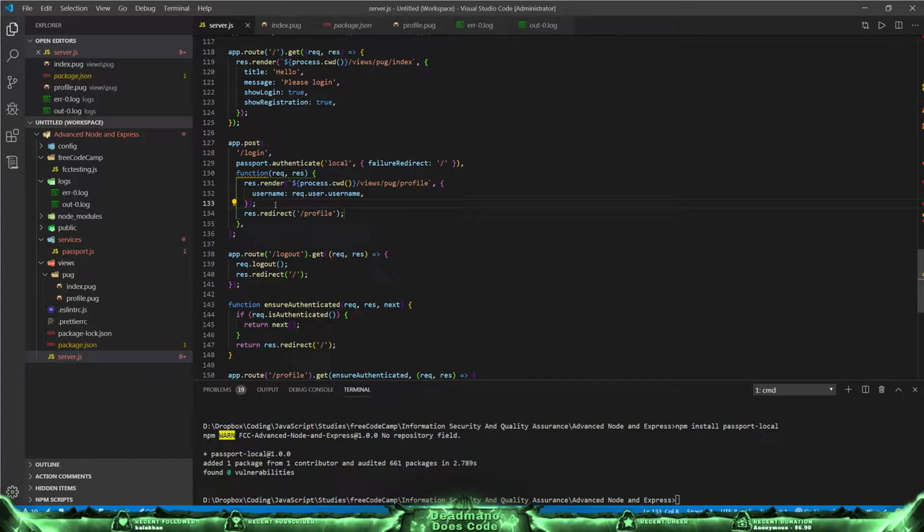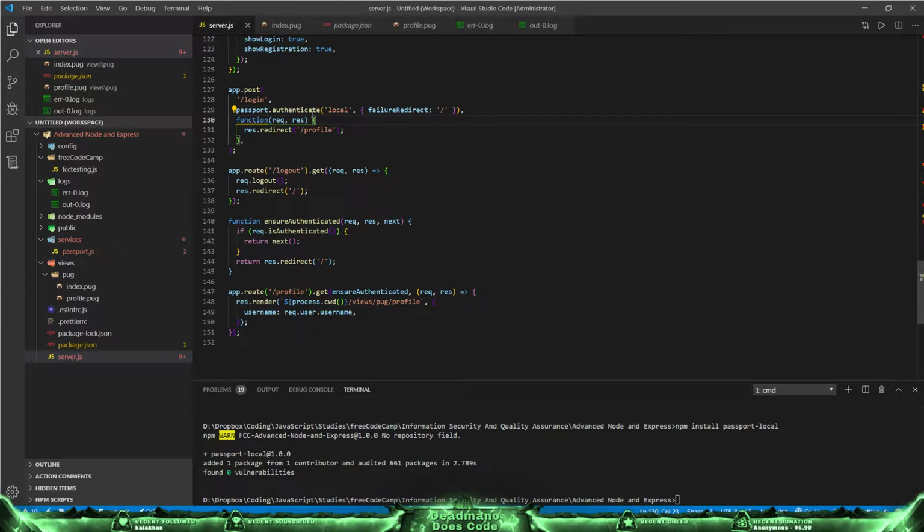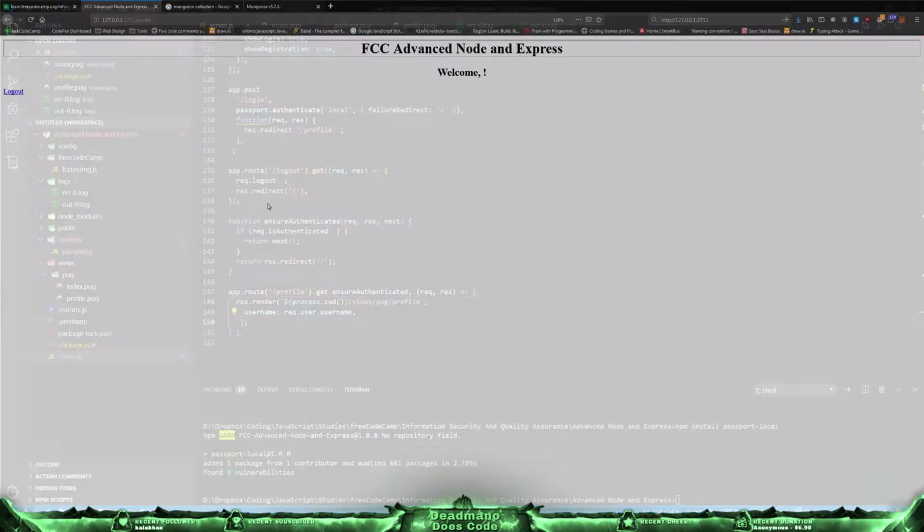Why are we even rendering it? We should have a GET request. We should just redirect to profile. app.root profile res.render views pug profile. Exactly. And give it username as an object. Like this. Done. And then we just remove this and we just redirect to profile, and when you try to get to profile, it shows you a profile page.